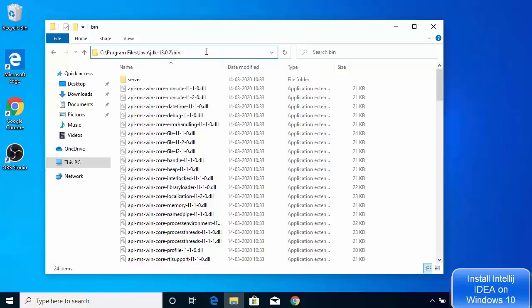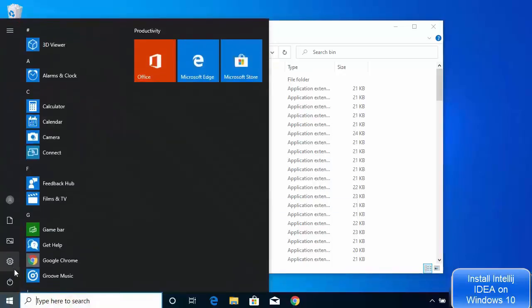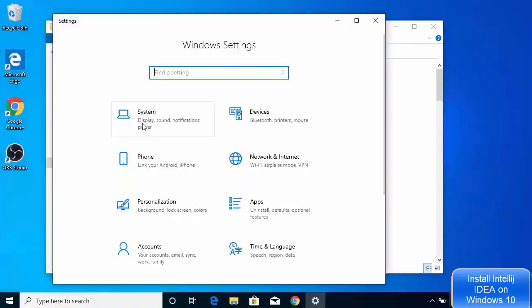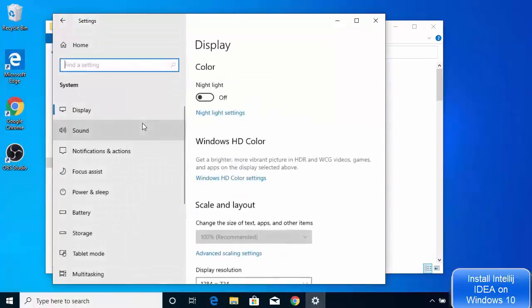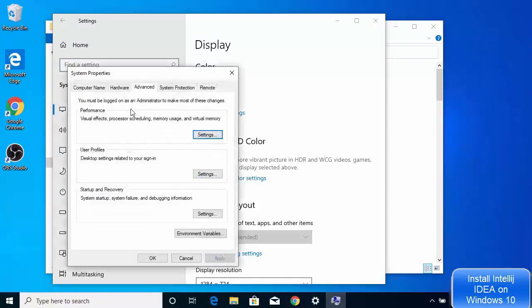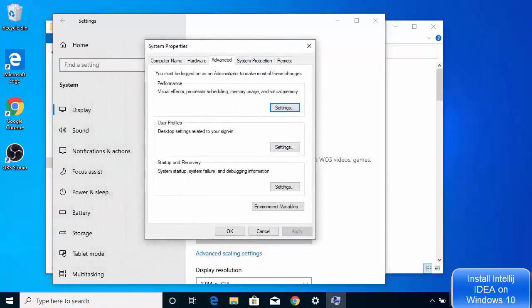Just copy this path up to the bin folder of the Java JDK, and then click on the Windows icon, click on settings, and in the settings click on the system option. Here you can search for environment variables. Just type environment variables here, and choose the option which says edit the system environment variables, and this is going to open this kind of window.